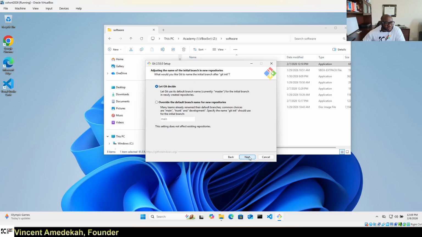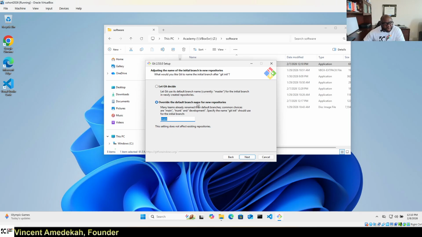So then I say next. It says adjusting the name of the initial branch: let Git use its default, currently master. That's fine, or you can override it, but don't worry about it. You can override, because master has some issues, so now we don't use master anymore. Most of the time we use main.